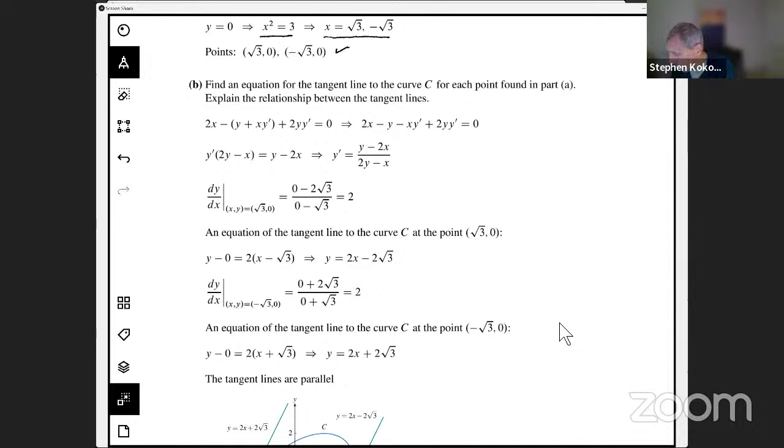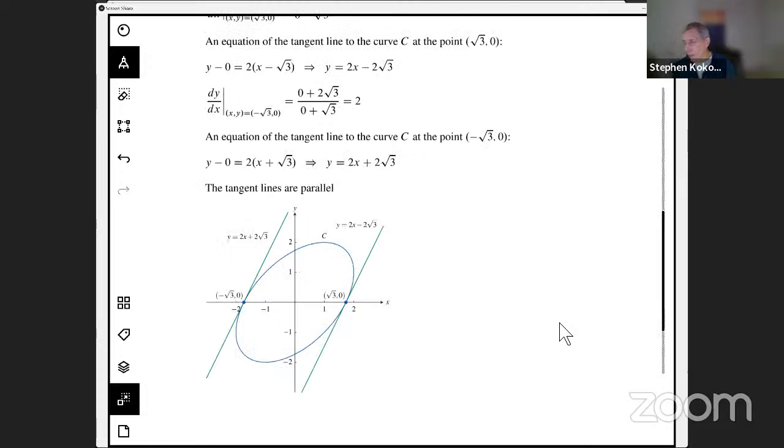And I'll just do a little bit with this since we're talking about implicit differentiation. I want to take the derivative of both sides of that equation and solve for y prime. So pretty straightforward: 2x, I've got to use the product rule there, chain rule here, solving for y prime, y minus 2x over 2y minus x. Okay, we've gone through a couple of these problems today. So I'm going to find the derivative at each of those points, find the equation of the tangent line, and put it all together down at the bottom here, and something kind of cool happens.